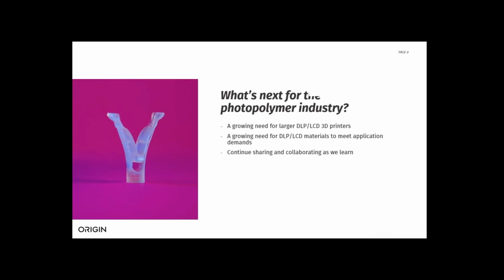We're also transitioning over our expertise from the SLA resins, that's the hybrid materials that I talked about before, the acrylate epoxy resins. And for larger parts, we see that the hybrid chemistry is going to play a major part in DLP and LCD in terms of lower curl, lower shrinkage, lower distortion, etc.